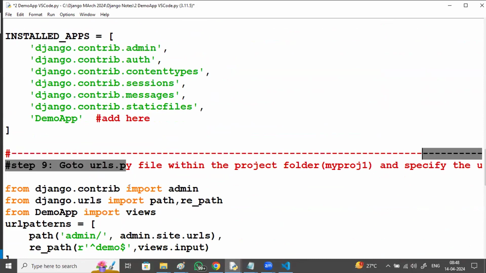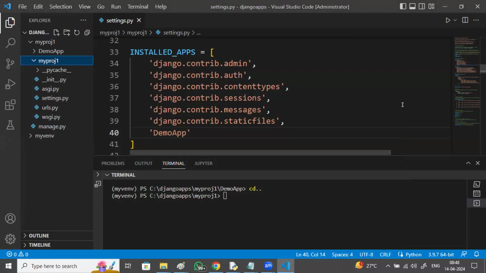For every web application, there should be one URL. Go to the urls.py file within this project folder only and specify the URL.